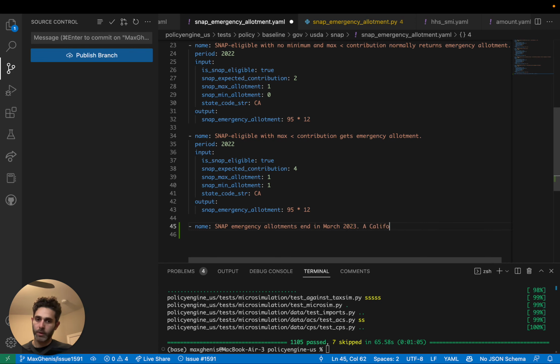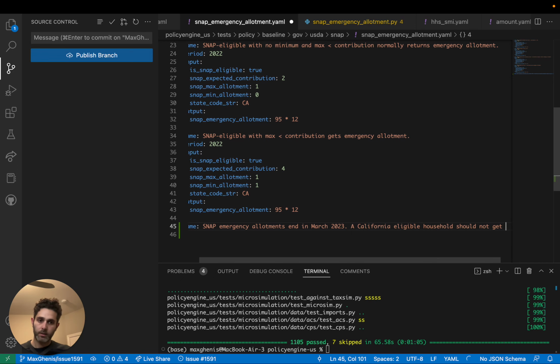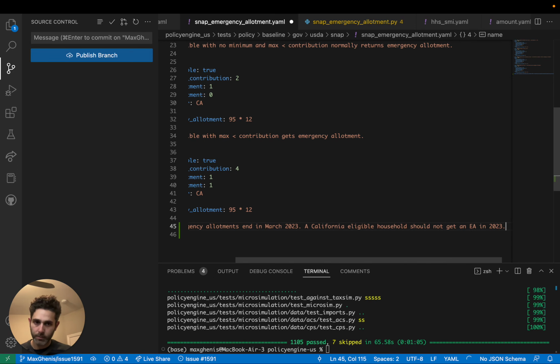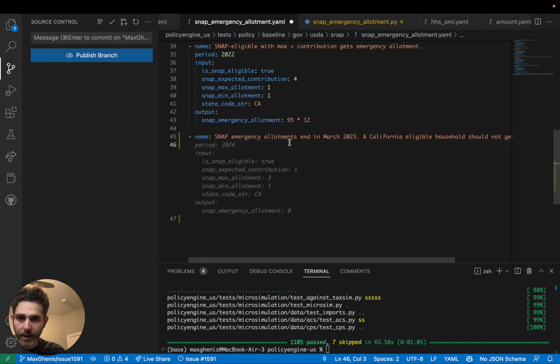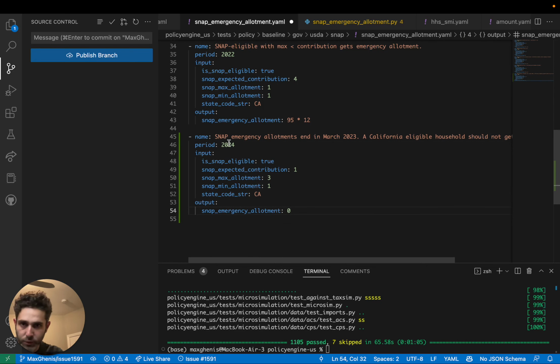A California eligible household should not get an EA in 2024. Whoops, 2024. Okay. So it looks like GitHub Copilot's getting this right. So period 2024. Basically every period always selects as of January 1st of that year. So that's why we need to check 2024.